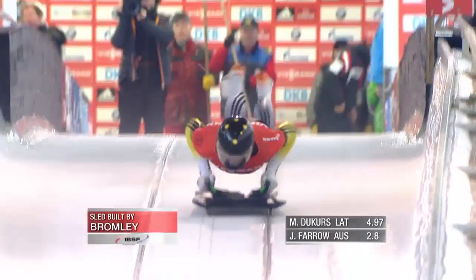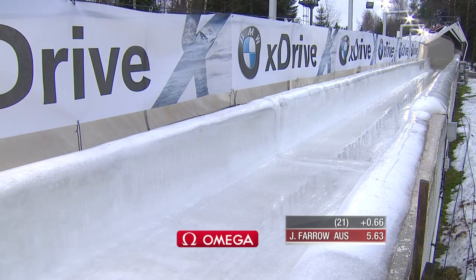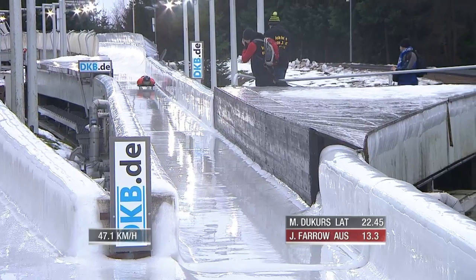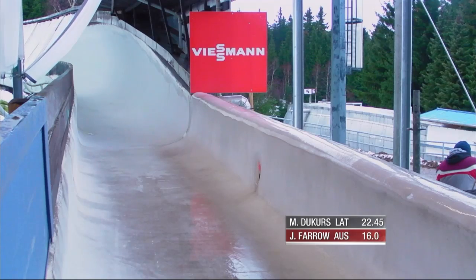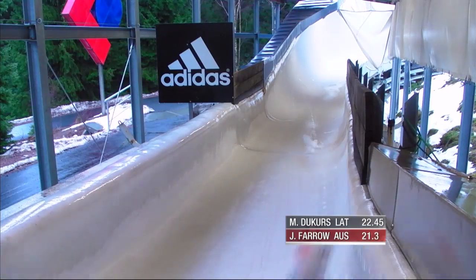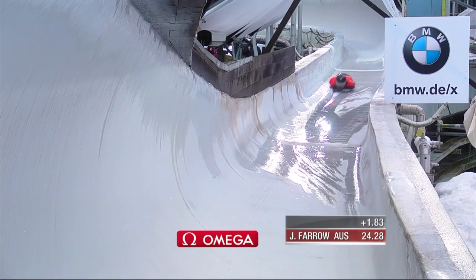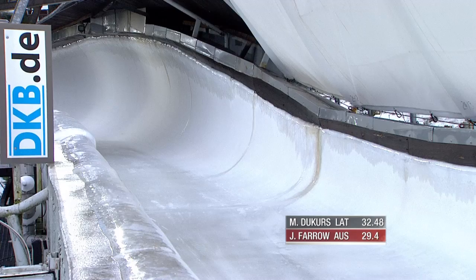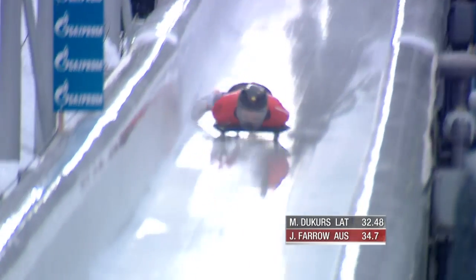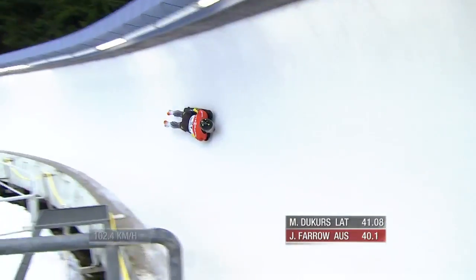Well, Farrow now no longer racing with the plastic cast on his badly damaged ankle. Boy, 21st best start. Going to be pretty tough for him to keep it below 3 seconds at the bottom. Right, it is still the big problem for him. He really badly broke his leg and ankle sprint training a couple of years ago, could barely walk for 12 months and is still recovering some kind of speed at the start. 21st place at the moment. He needs to overhaul Barrett Martineau and the other Canadian, Evan Neufeld, as well.